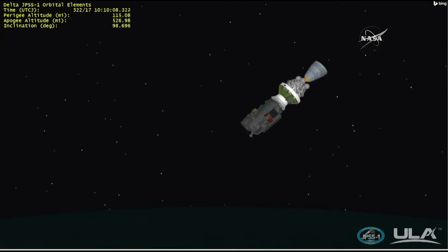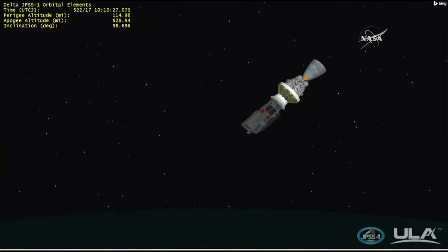Great, so now that we've launched, what's next for the satellite? Well, the first hour is really the booster show, so the Delta II gets to show its stuff, getting us up to orbit. Then the exciting time is we've got to turn it on and connect our communications to the Satellite Operations Center in Suitland, Maryland. So we'll turn on the communications and make sure that's all working. And then the big deal, we deploy the solar array, and we start to see the systems power up and start talking and working the satellite.